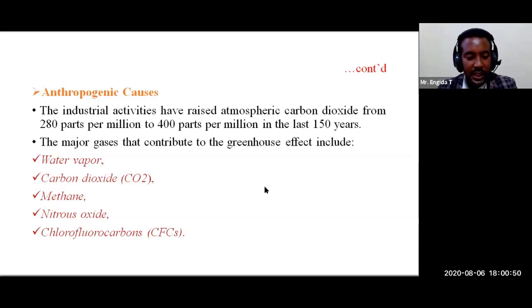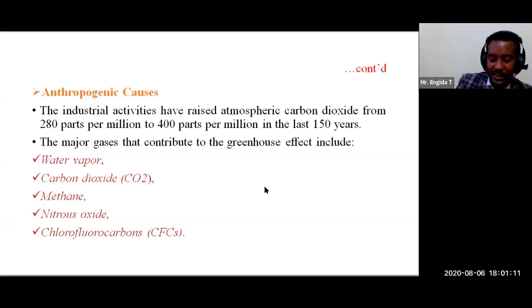In addition to the natural reasons, there are also our day-to-day activities that result in global temperature change, temperature increment. Human activities like misuse of our environment, like deforestation. You can imagine the relationship between forests or trees and temperature and rainfall. Okay, don't forget the relationship.